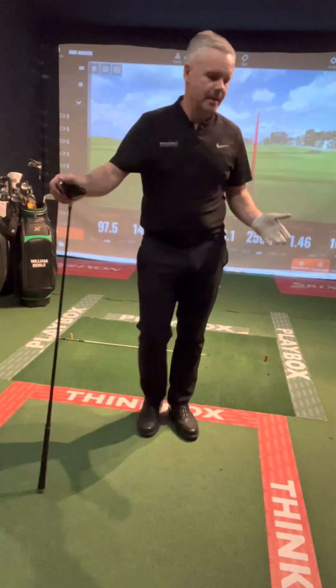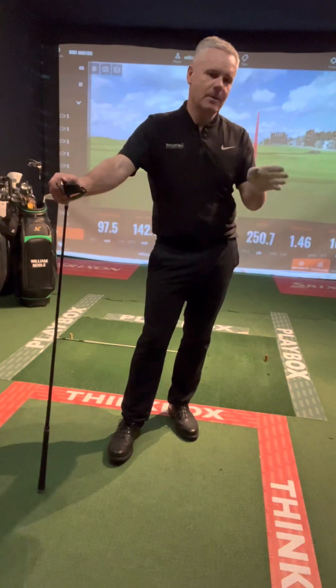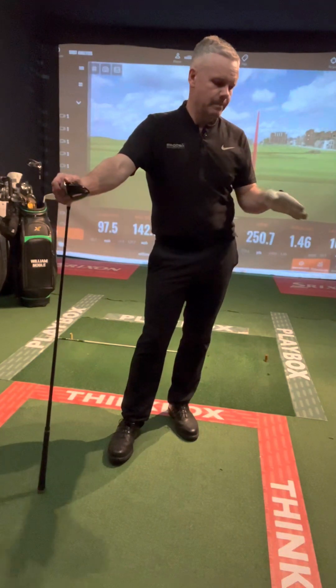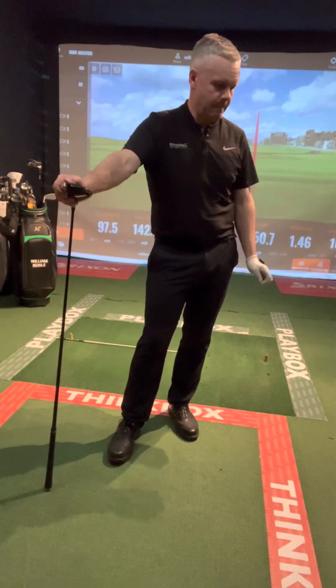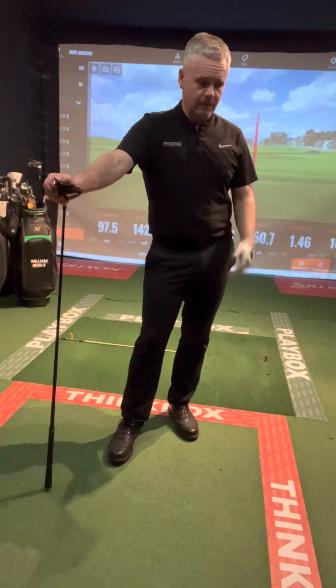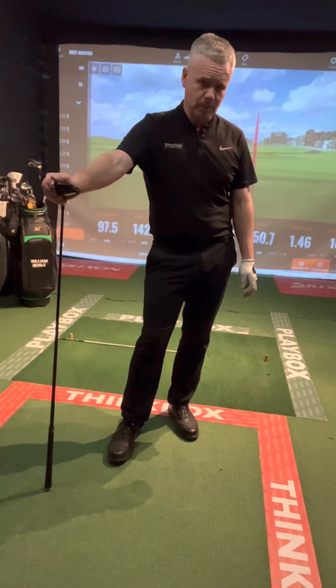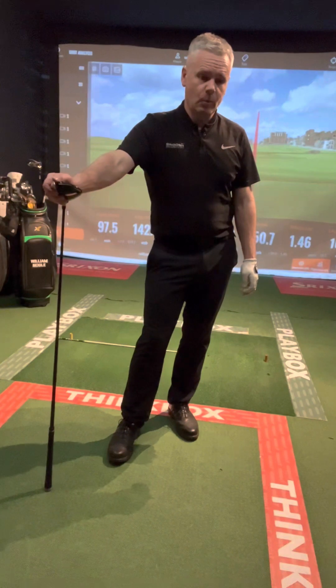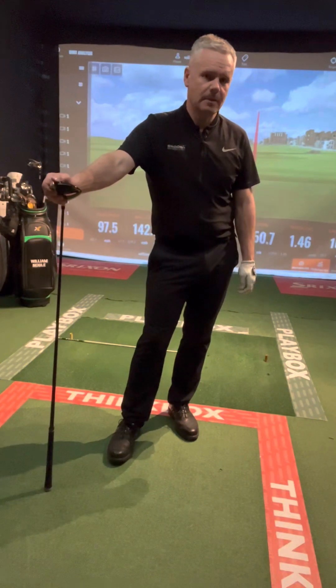So to summarise — you really need to get fitted. The ball makes a difference. As you can see, I was pretty similar across the board, with the Srixon and Exio slightly lower launching but not bad. It really does come down to look and feel as well. My name is William Noble — if you're interested in fittings for fairway woods or gapping, please contact me at St. Anne's Golf Club.